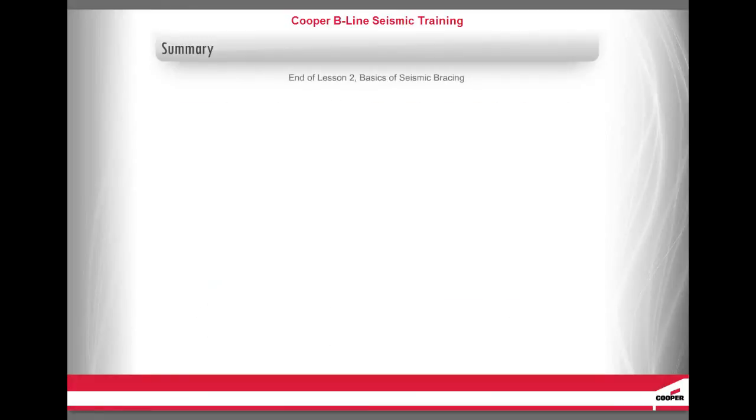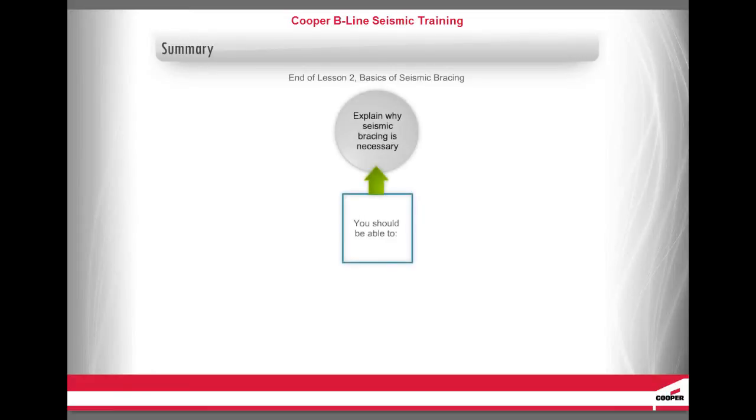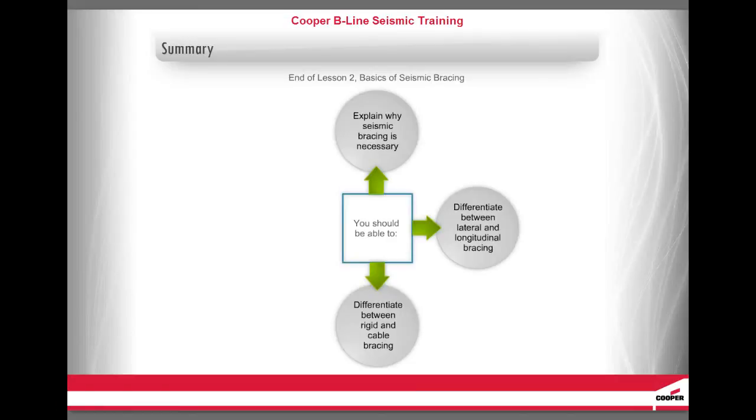You have come to the end of Lesson 2, Basics of Seismic Bracing. Let's review what we have covered in this lesson. You should now be able to explain why seismic bracing is necessary, differentiate between lateral and longitudinal bracing, differentiate between rigid and cable bracing, and explain the features, benefits, and applications of both.